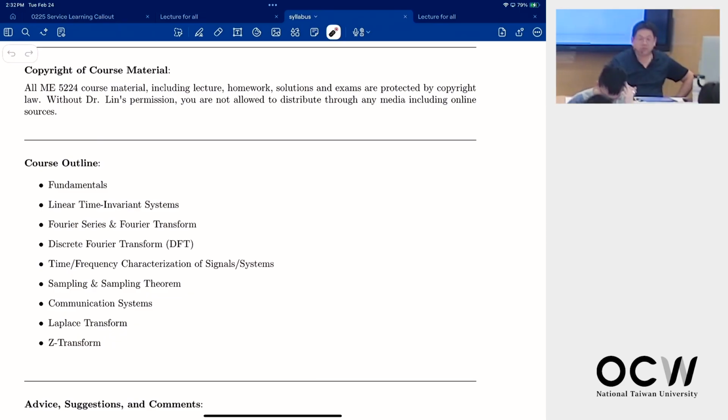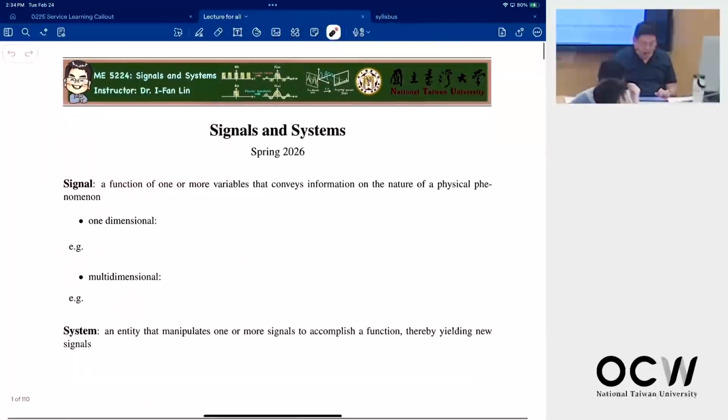If you just memorize the formula and use the formula, then you don't really learn anything about the signals and also the systems. How do they transform? There are so many tricks that you can use, and you'll learn that later. And then we will talk about the sampling theory. And we will talk about the Laplace transform and Z transform in the end. So first, let's just talk about the signals, because the course is called Signals and Systems. So you'll learn what signal is and also what system is.